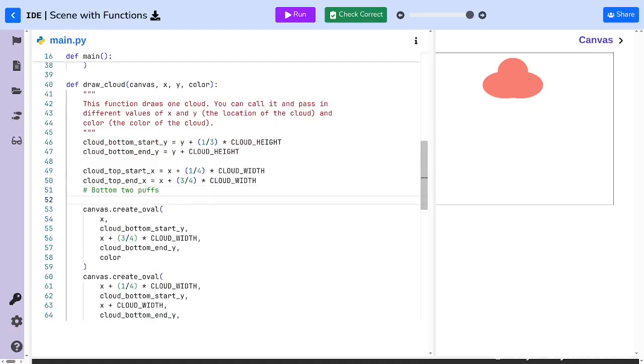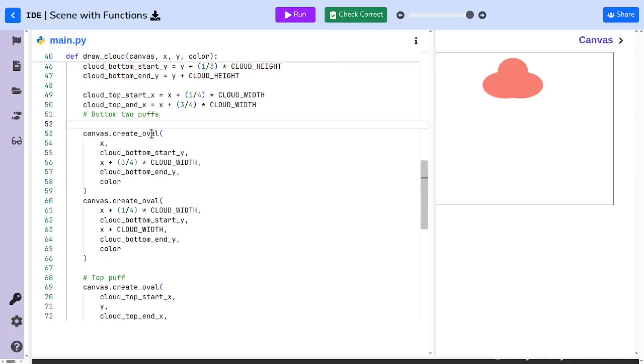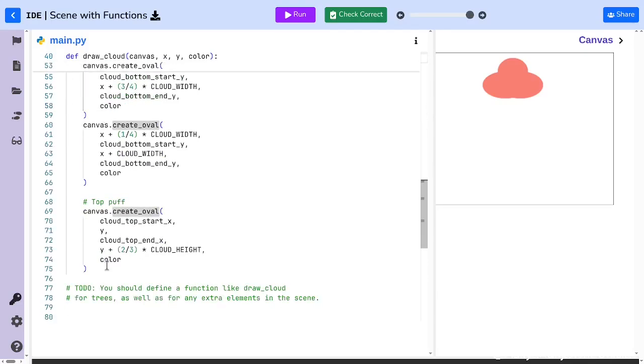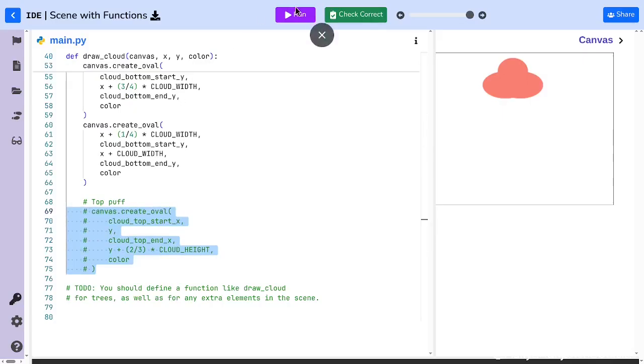So for the bottom two puffs, we are creating ovals. First of all, let's not create the top puff so that we can actually see the ovals. These are two ovals that are intersecting at this position.